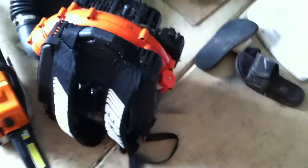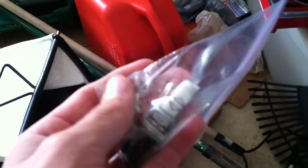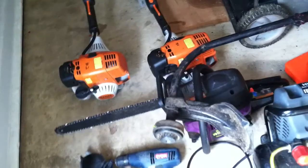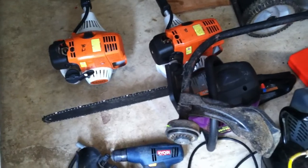Little update as well. I did some servicing this morning, and I was doing service on the backup mower, and I went to put the spark plug back on the mower, and the spark plug cracked. So I'm going to go and get a new one sometime this week. For the Steels, I went ahead and cleaned them up. I checked the valve adjustments, made sure the rocker arms weren't loose. They were in pretty good shape.